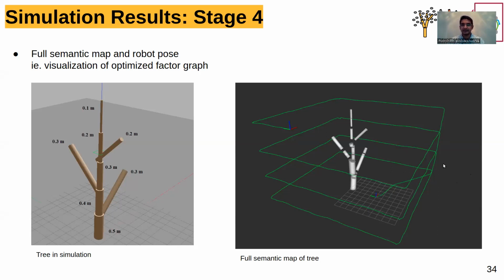I've not run any specific timing analysis for different components or stages of the algorithm to see exactly how much time or memory each of them consumes, which would also be important when we're trying to deploy it on an actual drone, because we would have other things running on the drone, like actual navigation related processing. So it is real-time capable in terms of running this solely by itself, because it's able to process all of this data as the ROS bag plays. However, I've not actually tested it with other navigation or control related algorithms running in parallel.